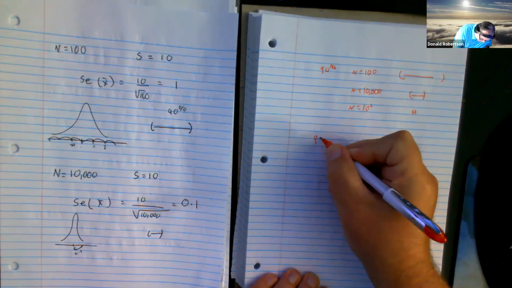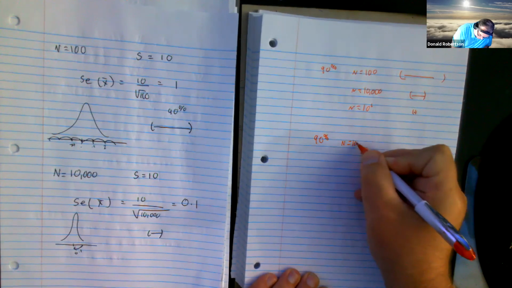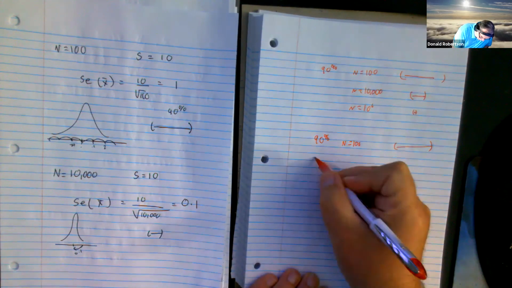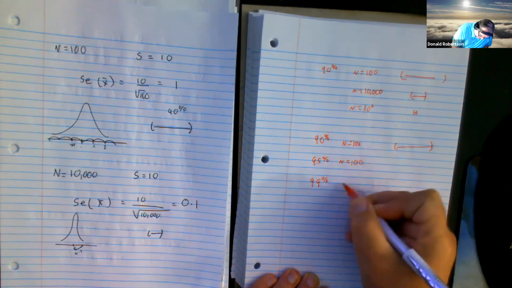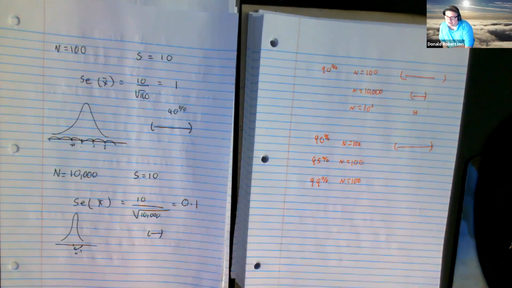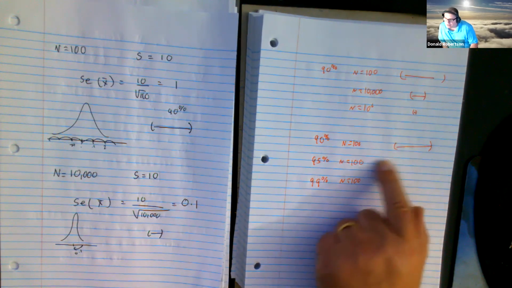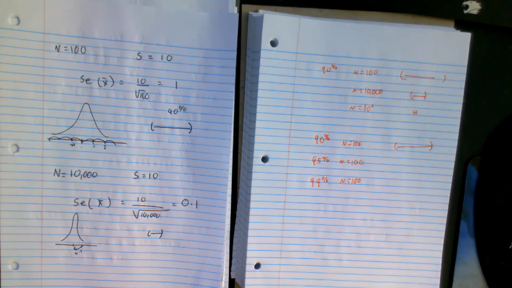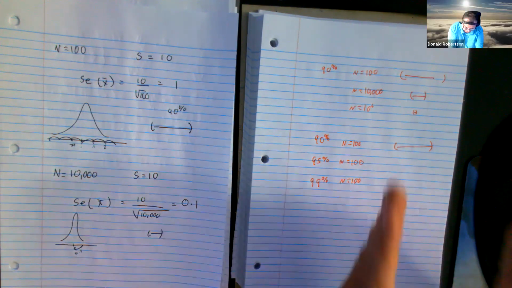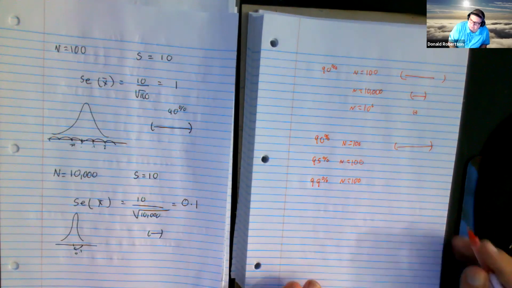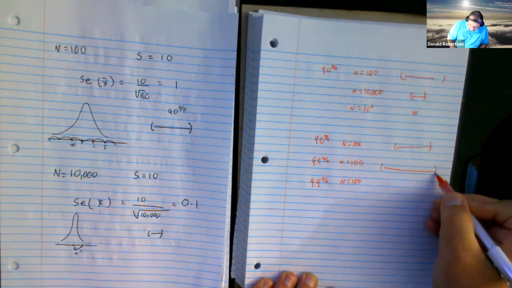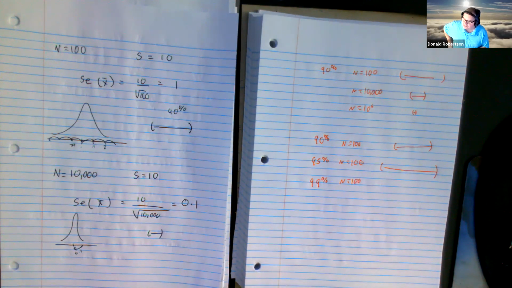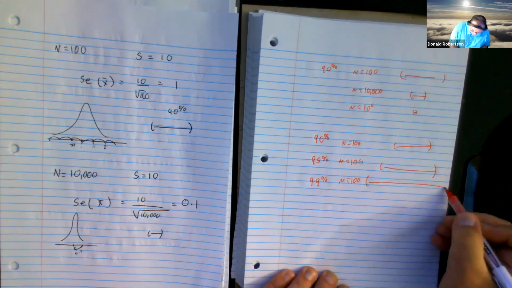Now, if this is a 90% confidence interval for a sample size of 100, what would a 95 and a 99 look like if you kept the sample size the same, but you increased the confidence level? Would the 95 be a bigger interval or smaller than that? This is a 90. What would a 95 look like? Bigger. Because if you want to be 95% sure, don't you have to have a bigger interval to be more sure? And if you want to be 99, don't you have to have an even bigger interval?